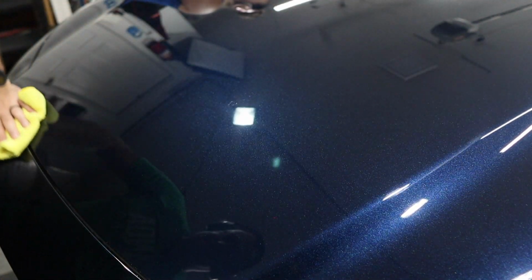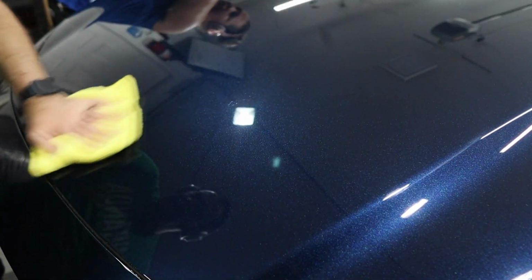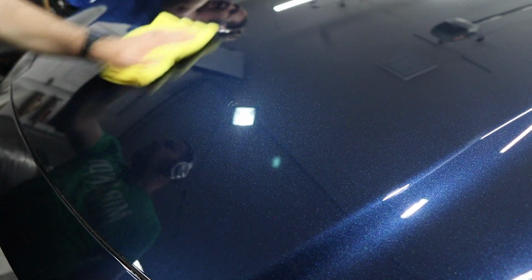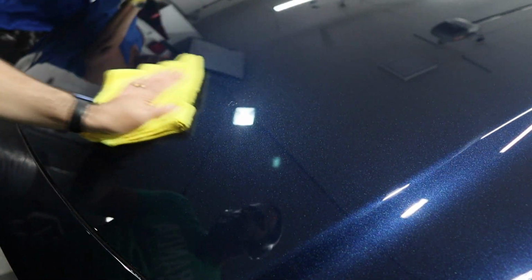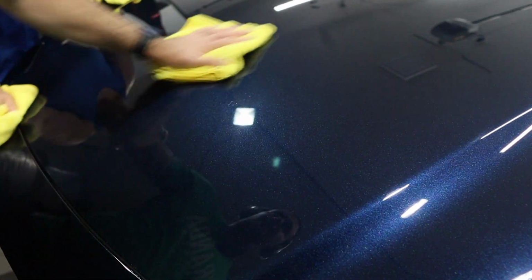Holy moly. Oh, wow. Oh, look at that. Like all those water spots that were up here. Gorgeous. Gone. Just look at that. So pretty.